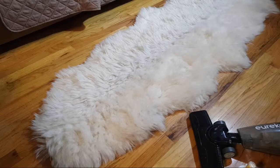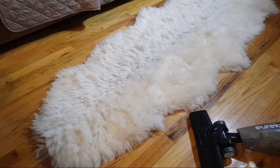Now, I was looking online to get this thing clean because it was looking pretty ratty. And I thought to myself, I wonder how much it would cost to get this thing steam cleaned or dry cleaned or professionally cleaned. I found out that this thing costs about $80 to get cleaned. The price for one of these new is usually about $100, $150, sometimes $200. And I got this for free in one of my local free groups.